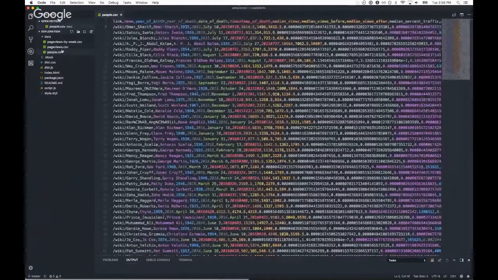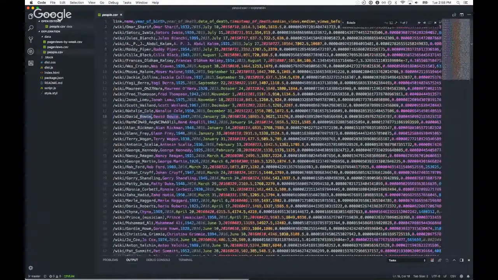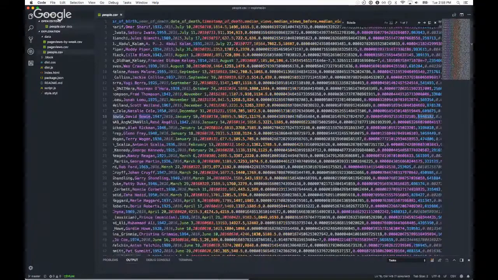Let's actually look at David Bowie to get a sense. Bowie's page ID is, oh shoot, where's his page ID? No, I don't know where it is. Page ID. Shoot.